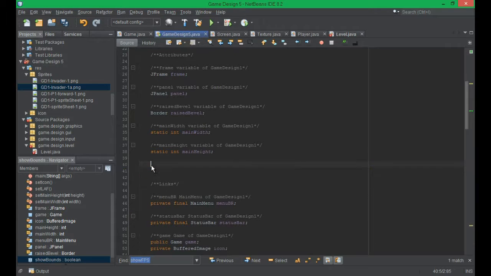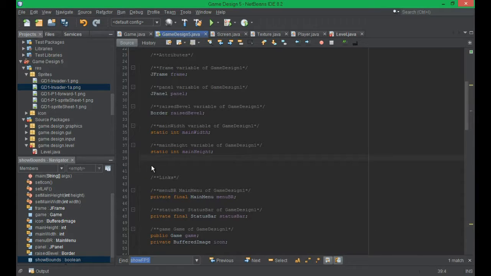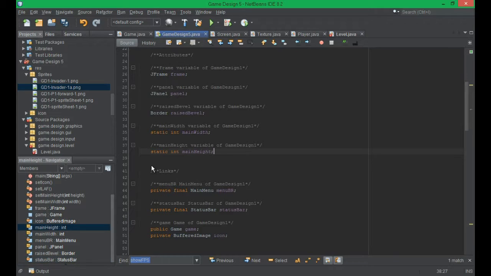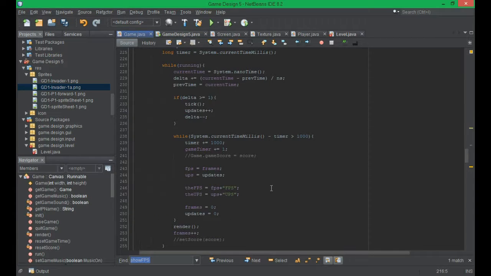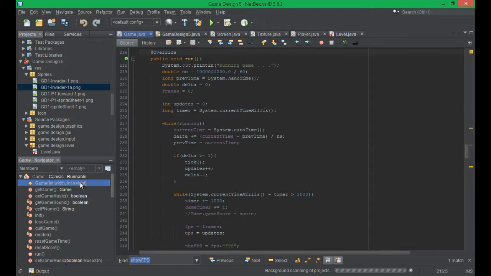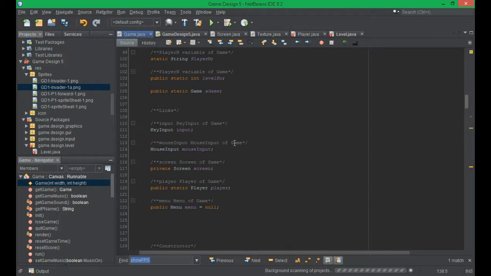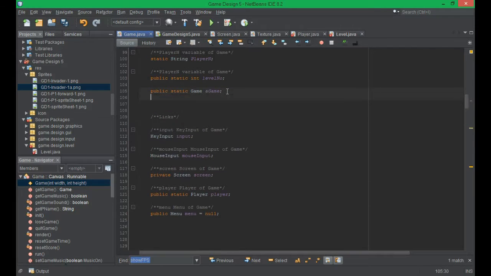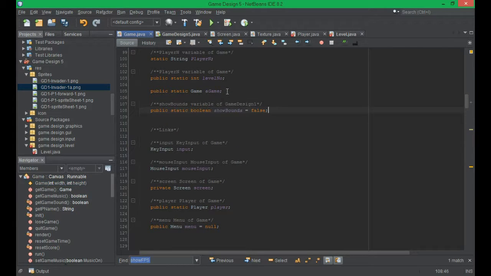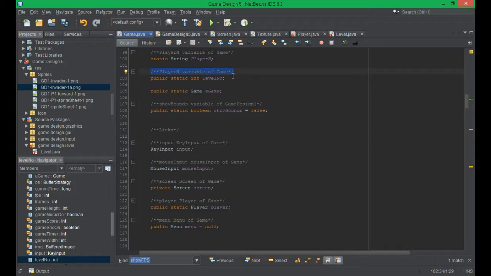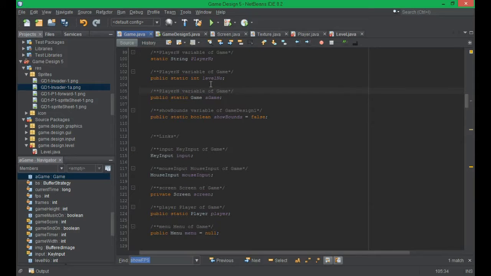Alright, copy, delete. And over in game. Okay, so show bounds equals false is now in game.